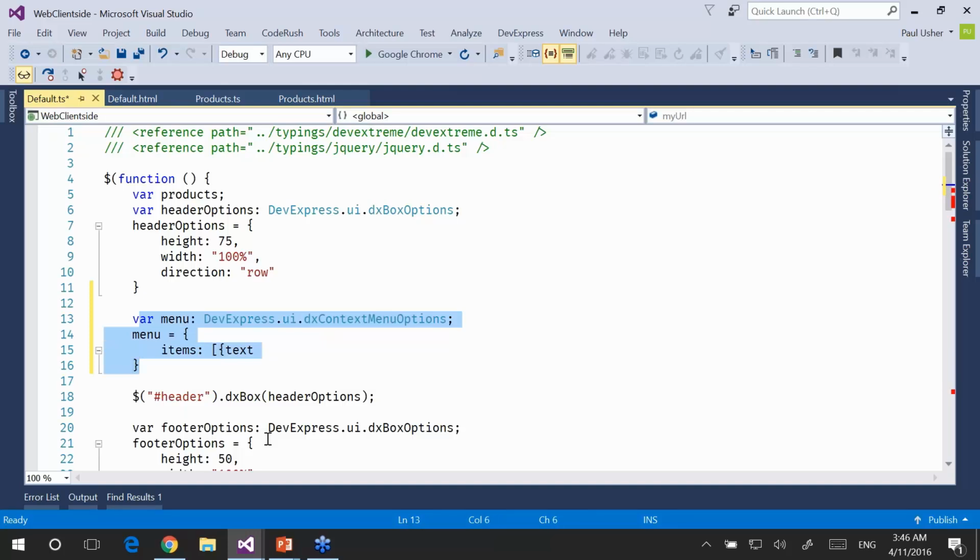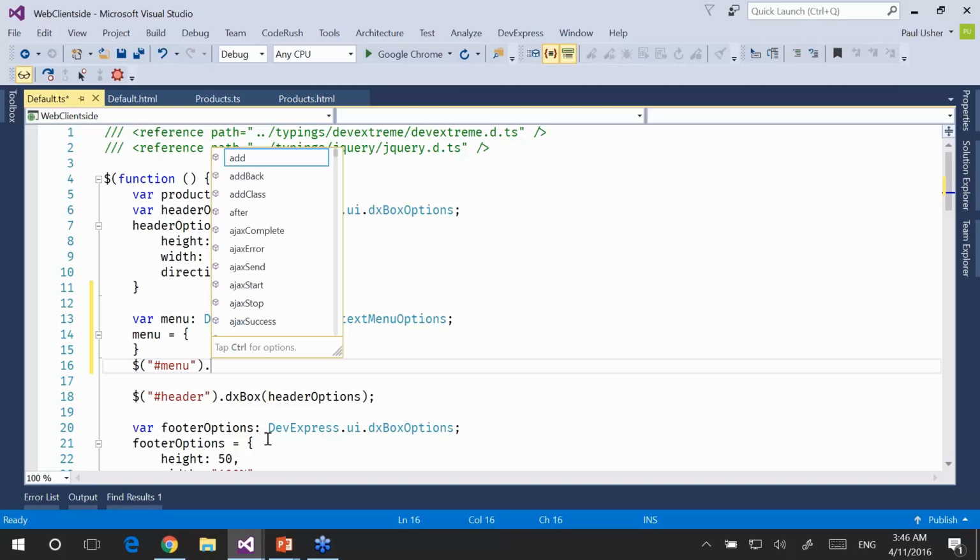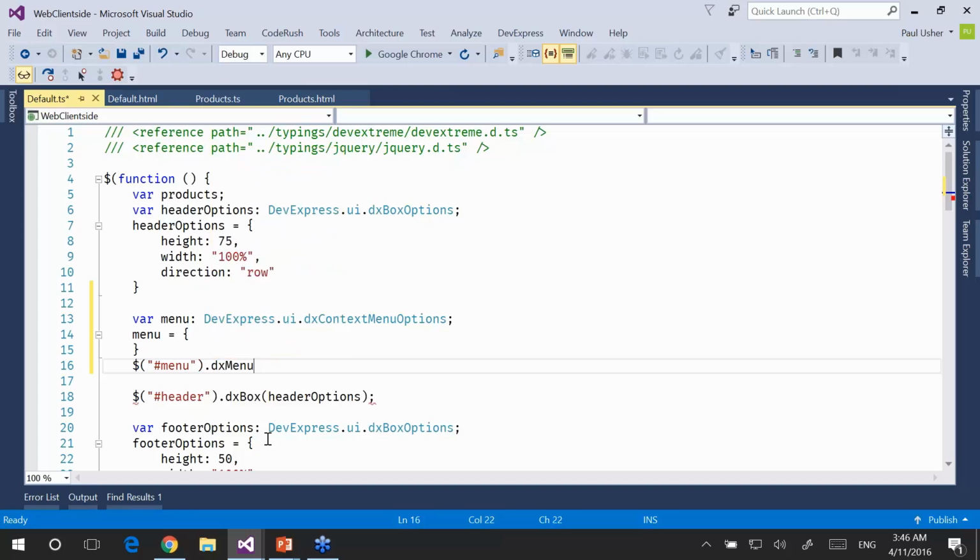It's important that you just work through that constructor, because then after I'd done all that, I could say, well, I'm going to have maybe something in my page that is menu. Put my hash there. Hash menu, and I could say .dxMenu, passing in, and you can see with the IntelliSense how easy it is to loop through all the different options I've got.